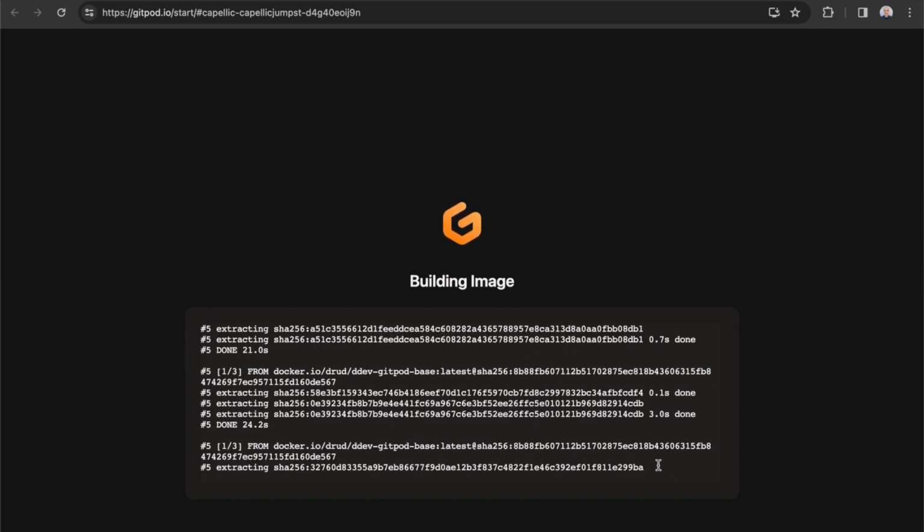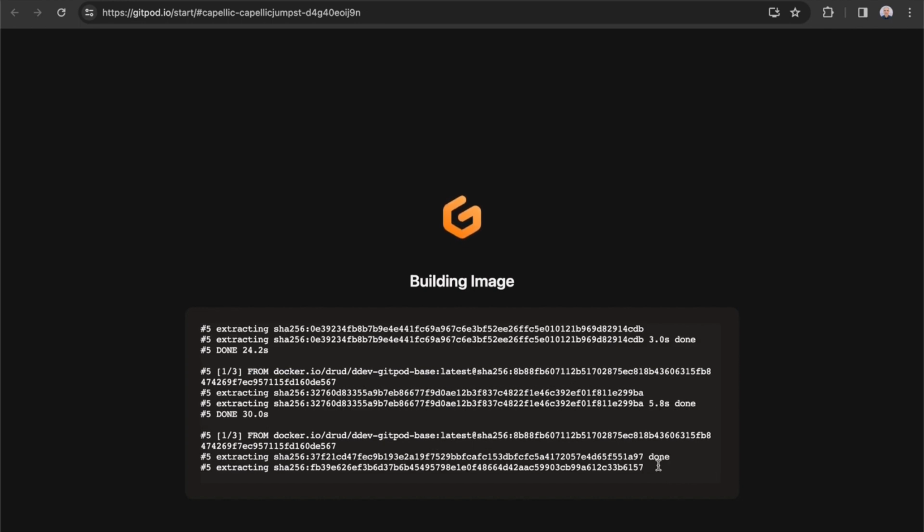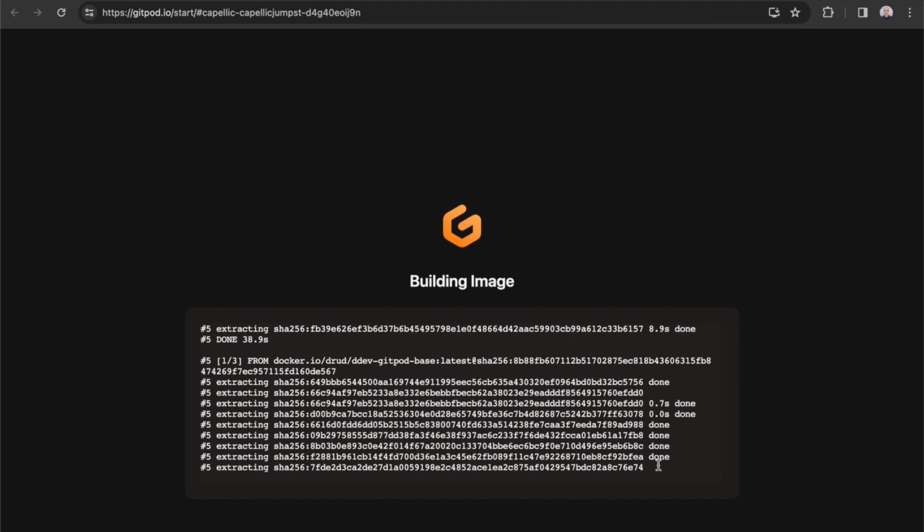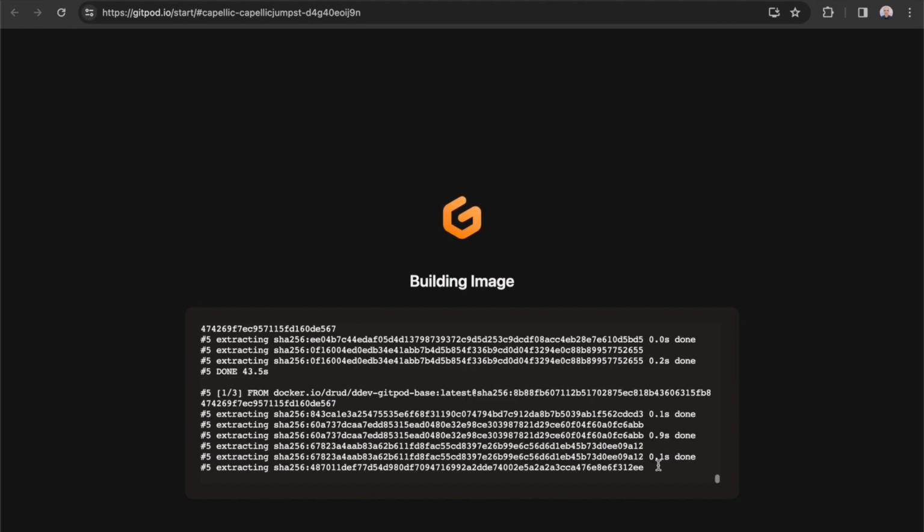Now, I say first time because when you relaunch this workspace for this branch, and I think even if you launch a new workspace for an existing branch or even a new branch in an existing project, so there's uncertainty here, but Gitpod is really trying to cache as many of the build steps as possible.